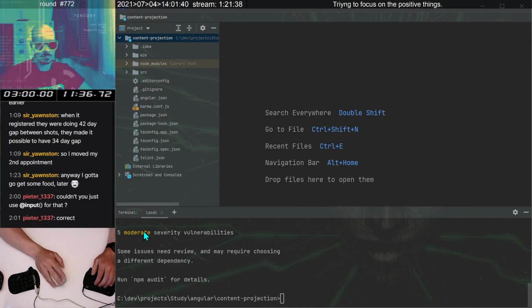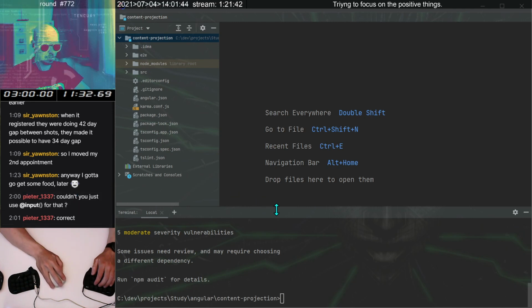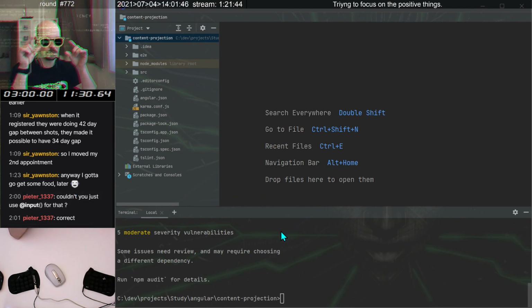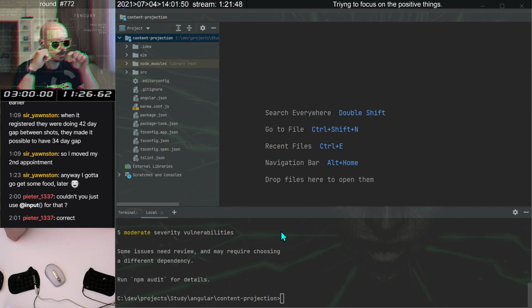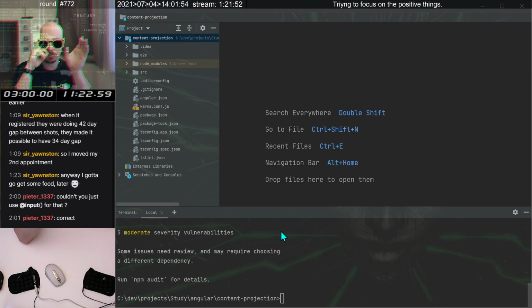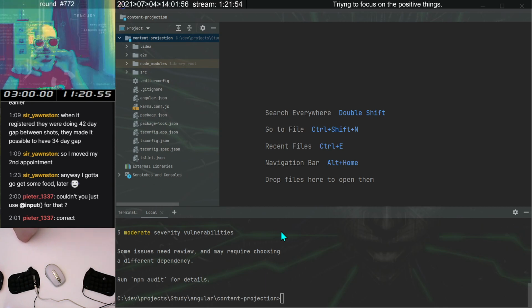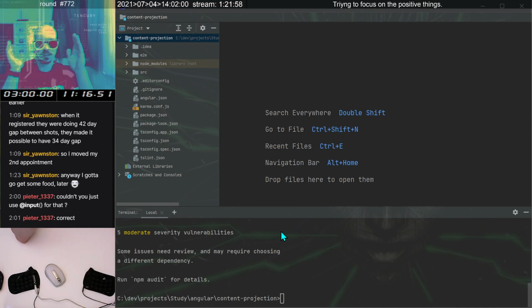Yes, but with content projection, you don't pass down a value of some variable. You pass down HTML, the entire HTML. It might be the entire component.